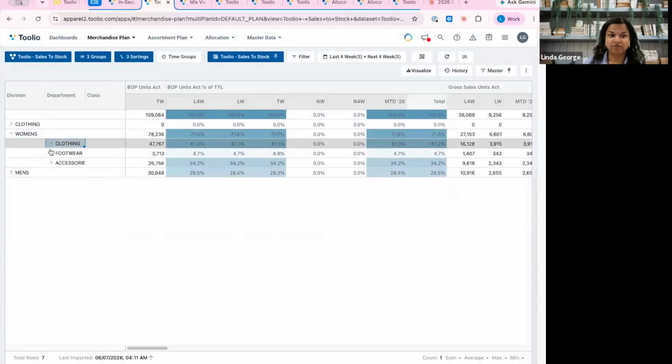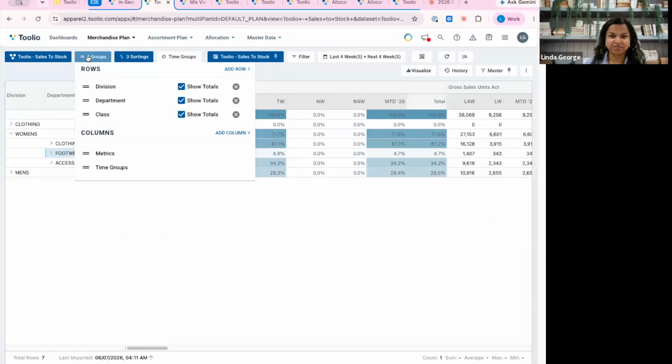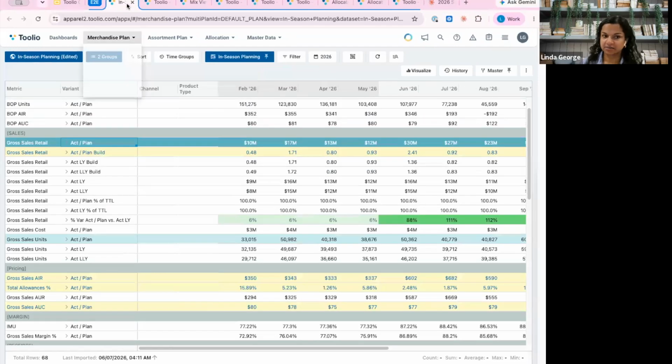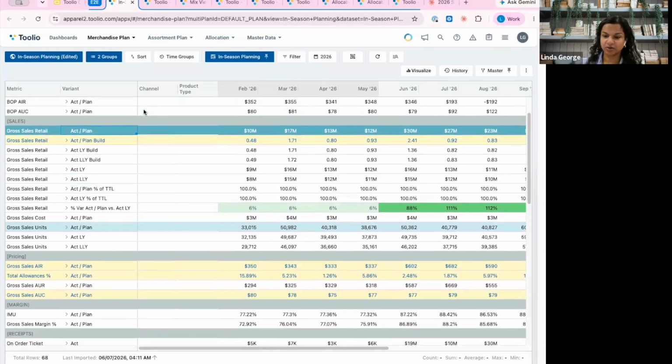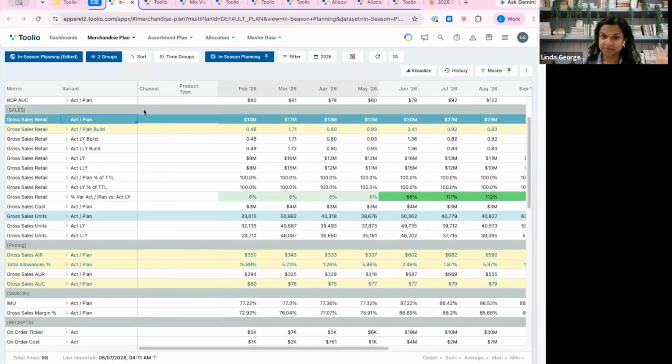A lot of our customers come from Excel. So the editability and flexibility here is very much like a pivot table. So similar to how you're pulling things into rows and columns, same functionality here, because we want to make that adoption as easy as possible. Okay. And so what this means is with Toolio, with Merchandise Plan, you have flexibility, insights into lots of different metrics within the system, and automation from day one. Once we've integrated with your tech stack, what this means is you're coming in, reading results of the business and making changes and insights from there rather than spending the bulk of your time setting up those results. Okay. So that sums up Merchandise Plan.